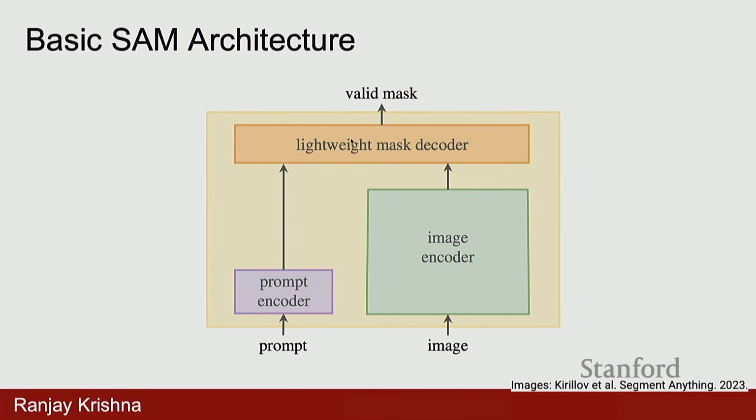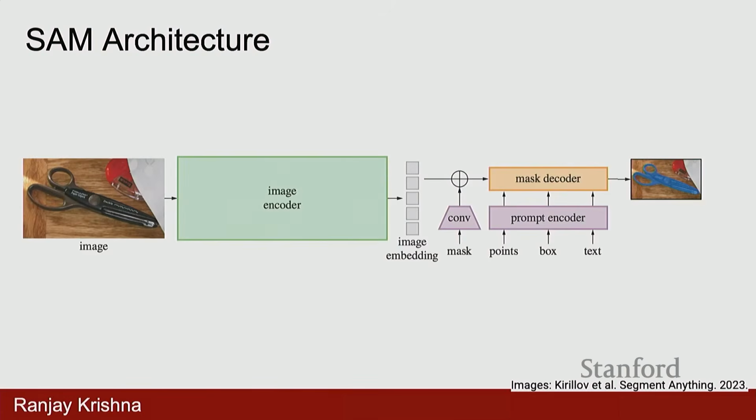And the decoder looks very similar to the segmentation decoders that you've already seen in this course. So overall, this is what the model looks like. Given an image, we encode that image using an image encoder. And then you have a bunch of different prompts that are going through and interacting with these image encodings through a decoder, and you output a mask, right? So this is the overall architecture design.